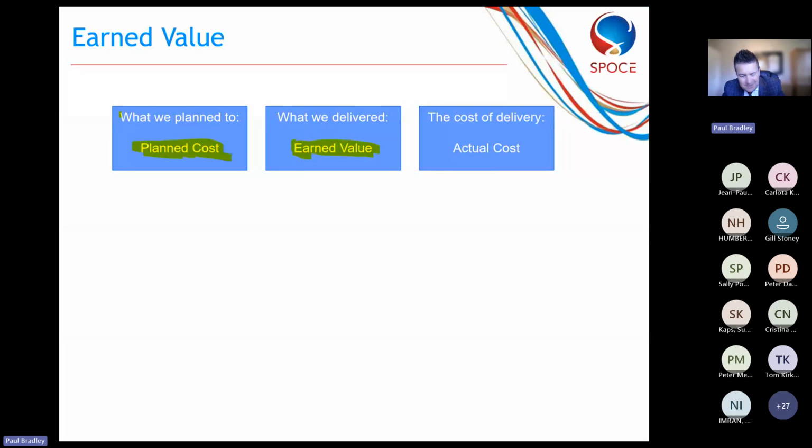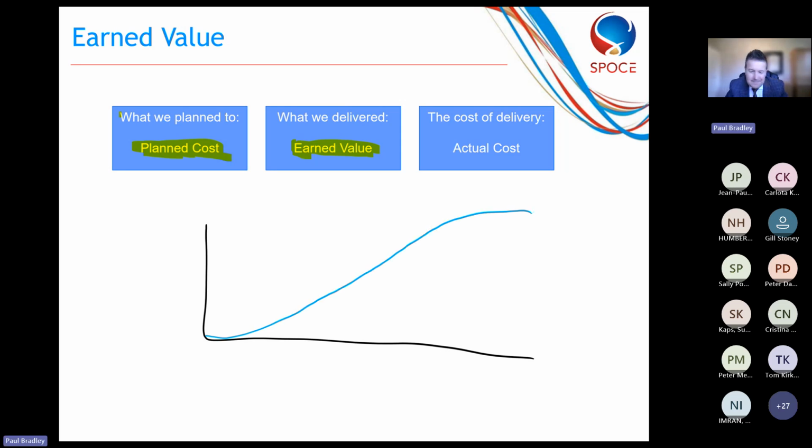So if I just put this on a simple chart, okay, what I typically have is I have a detail here of what my planned spend might be, like that. Okay. At the moment, by the way, let's say I'm here at the moment. Okay. So this is where I'm at. So I should have spent, according to my plan, this much.